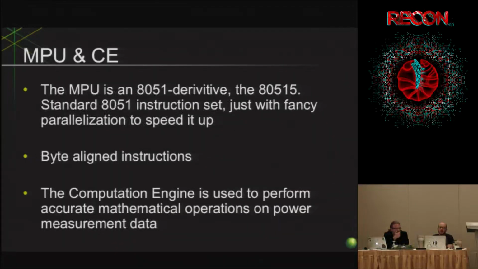The 8051 inside this thing is an 80515, which basically just means, at least as far as I can tell, that the major difference is that it's massively more parallel. That makes it a lot faster for the things they care about, but it doesn't really mess with us. It's all the same instruction set, so if you know that, then you know it. It's byte aligned, which makes it useful for certain types of exploitation scenarios. ROP becomes more possible. You don't have to worry about alignment, for example, because you have variable length instructions.